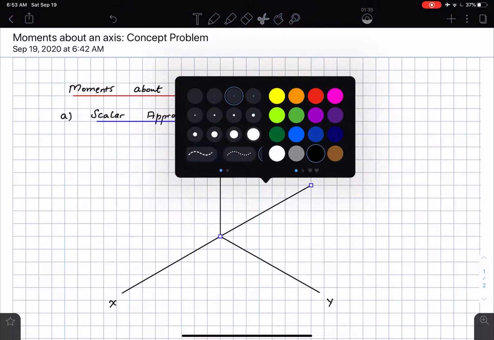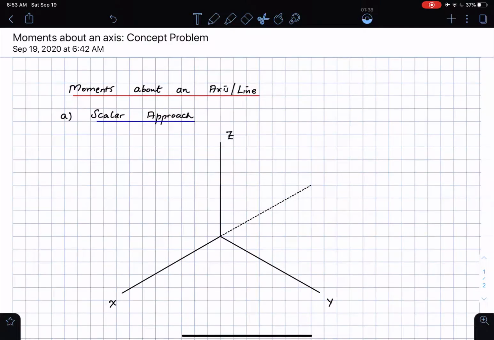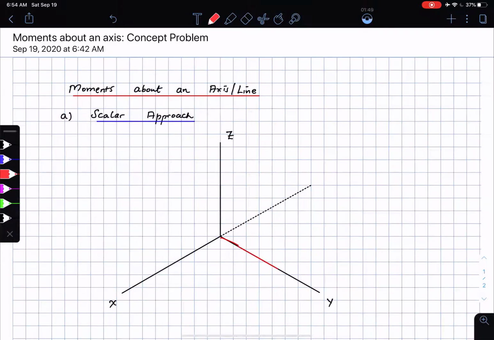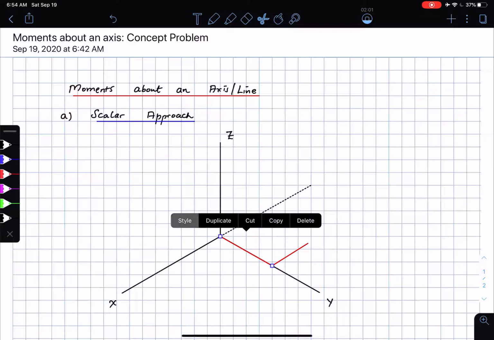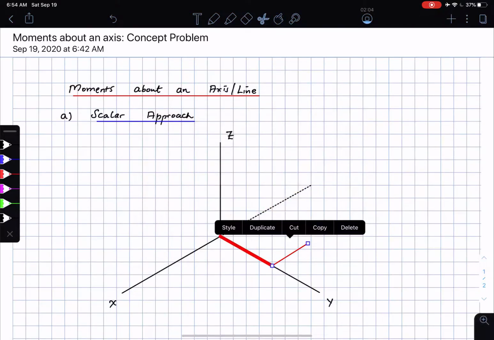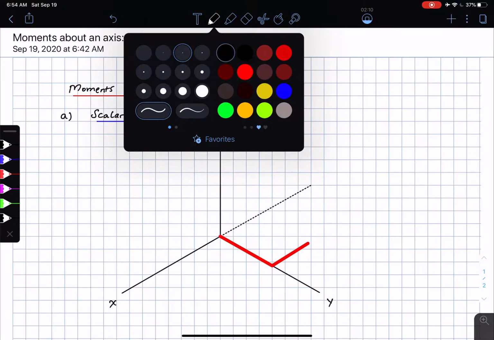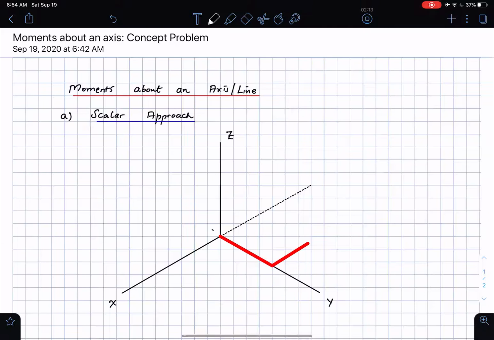And what I'm going to say is there is some kind of an object, a rigid body, which is lying on the xy plane. Okay, so the rigid body, I'm going to draw it in the following manner. This is going to be having a certain length along the y-axis, and then it's going to have a certain length along the z-axis. Let me draw this as a slightly deeper font size here. Okay, all right, so this is the rigid body. Let me call this the point O, which is the origin, and then let me call this the point A.